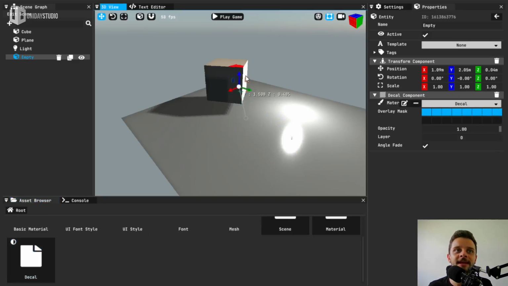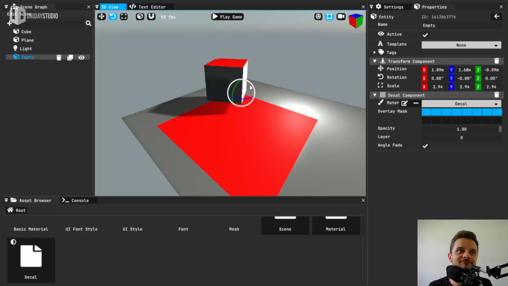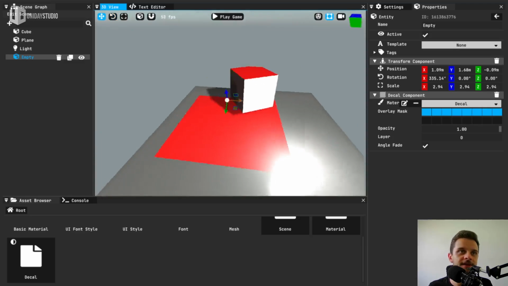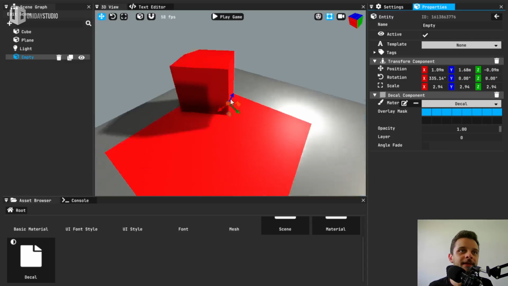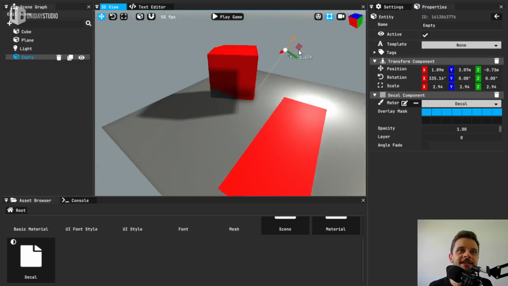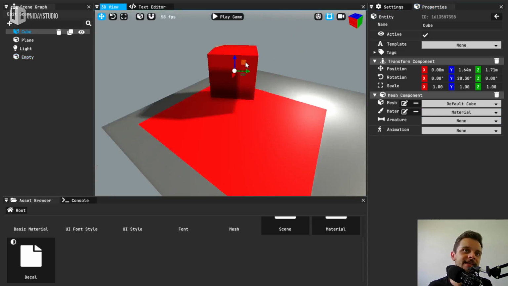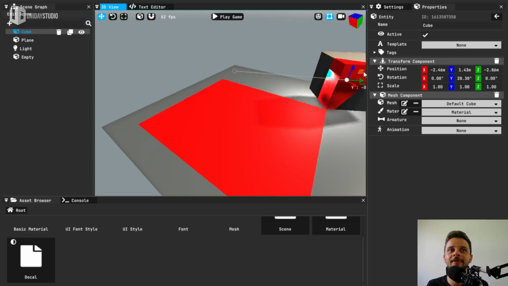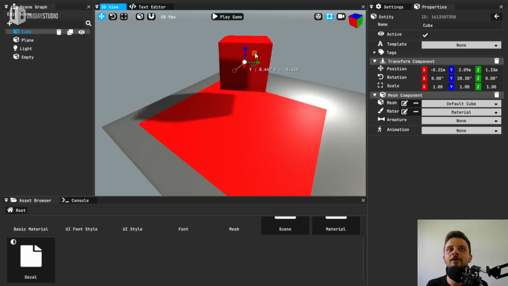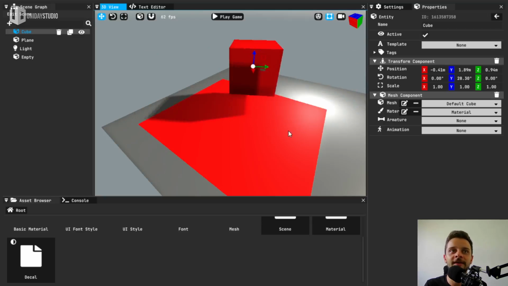And basically a decal is something that you can project based on some stuff like in geometry and stuff like that. So here is a decal and it's being projected. Let me disable angle fading. I will explain that in a second. But right now my decal is being projected to the ground and is being projected to the cube as well. But let's say that this is blood and I don't want blood in a moving object because, well, I don't want this to happen. So I only want my blood to be affecting the ground.